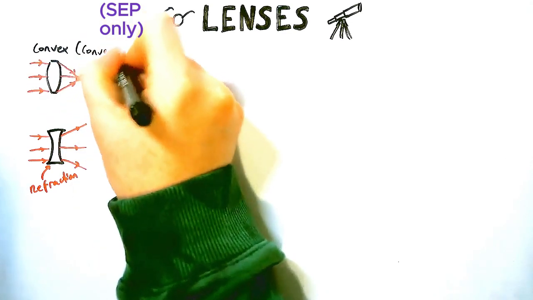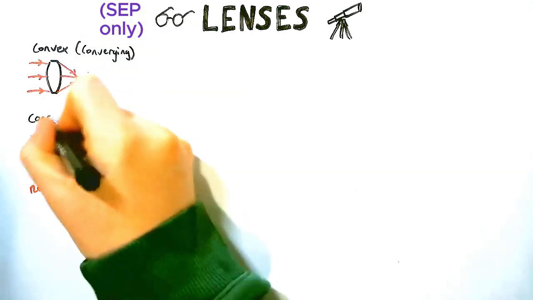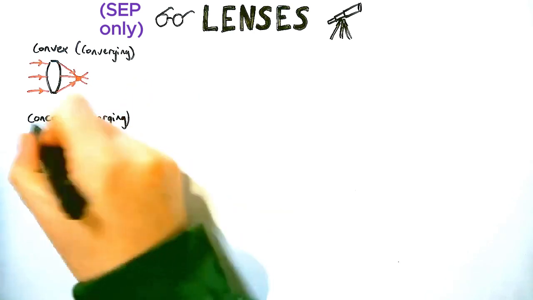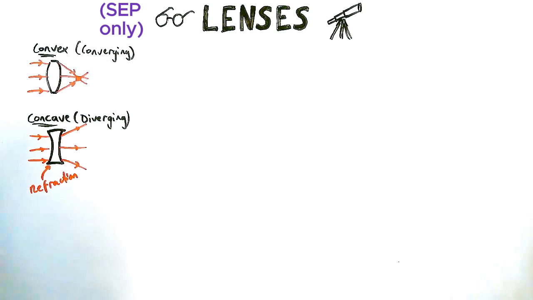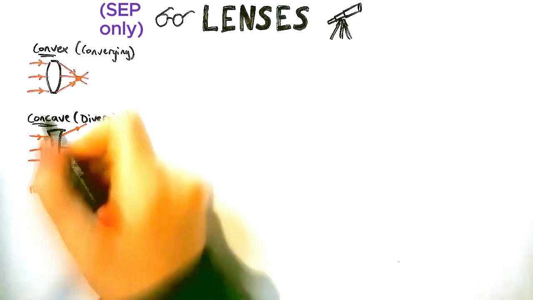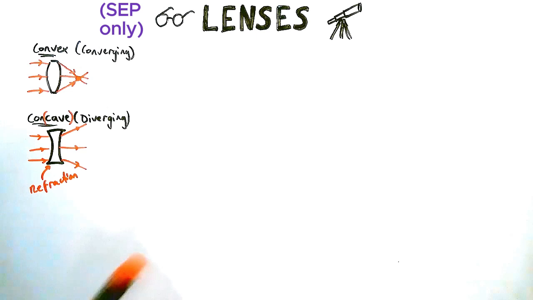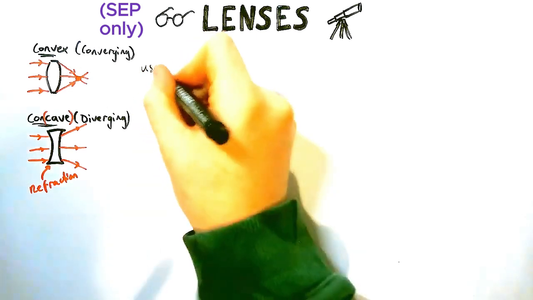Now let's look at the names. The top one is called a convex lens or converging lens. It makes the light converge. The second one is called a concave lens or a diverging lens. The way to remember them is that a concave lens kind of caves inwards a bit like a cave.